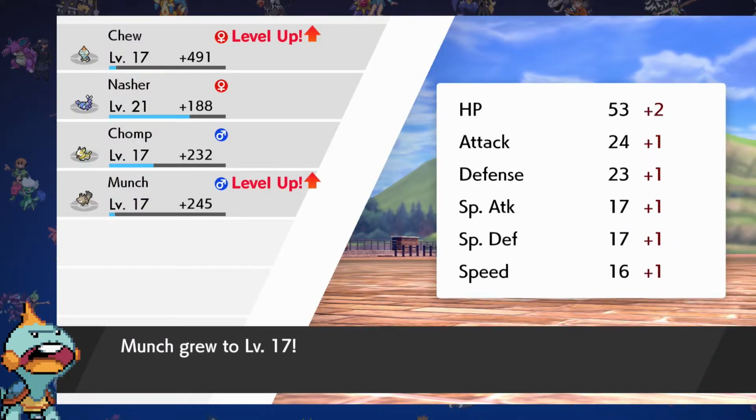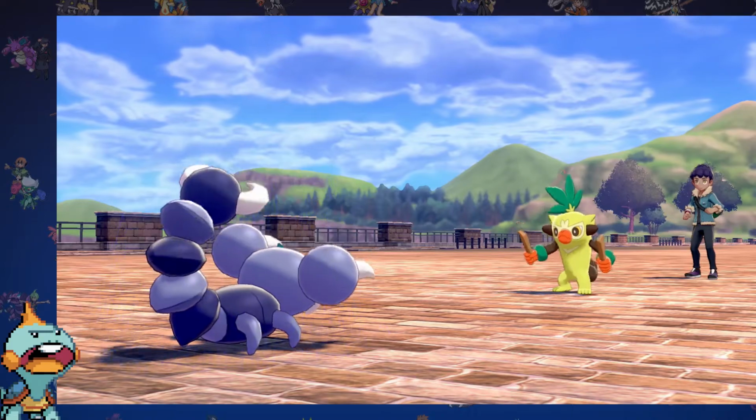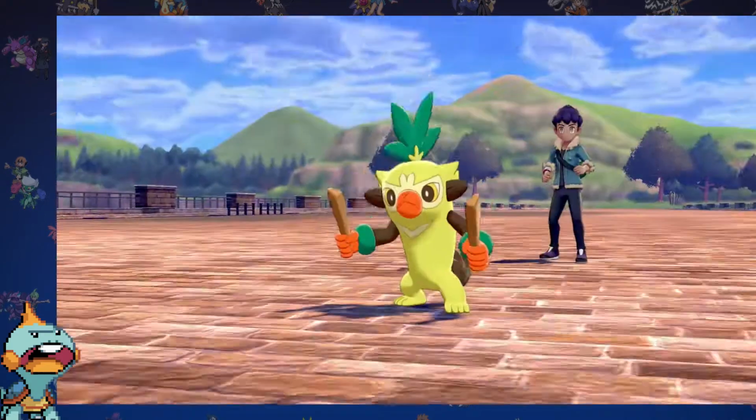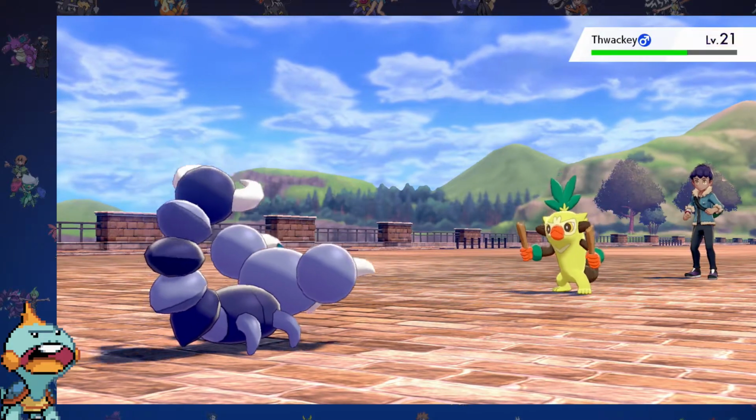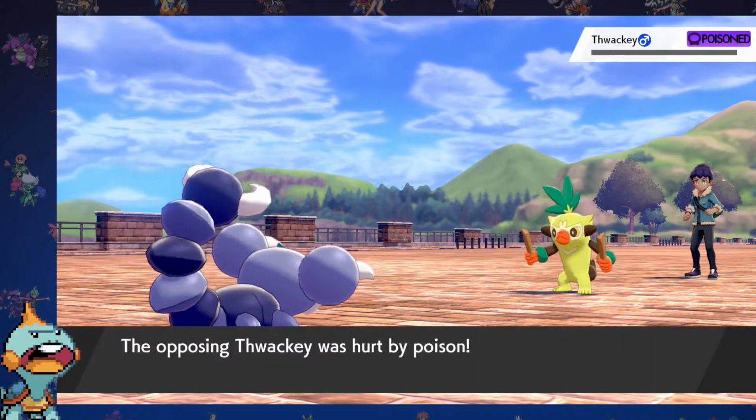Wooloo still goes down to 2 attacks. Thwacky comfortably survives Poison Fang, but we do poison it, so another few attacks and the poison damage eventually whittle it down, despite Hop using a super potion. Have you not read the rules, Hop? Items aren't allowed in battle.